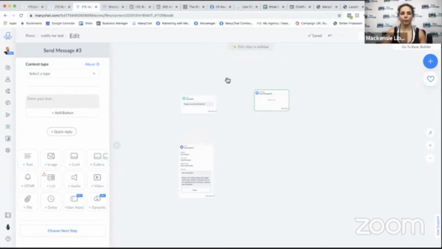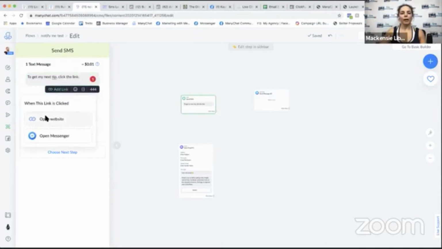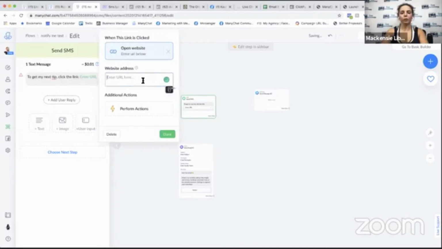But here's what you can do. So let me move this Zoom thing out of the way. Okay, so what you'll do is put the message of whatever it is that you want to send, and instead of adding the link to Messenger, you add an open website. And then here is where you put your m.me link. So for example, you just put the m.me, which would technically go to the welcome message, but if they've already been a subscriber, which most likely they are if you're sending an SMS and email to them, it would just open up Messenger at the last conversation that they had with your chatbot.